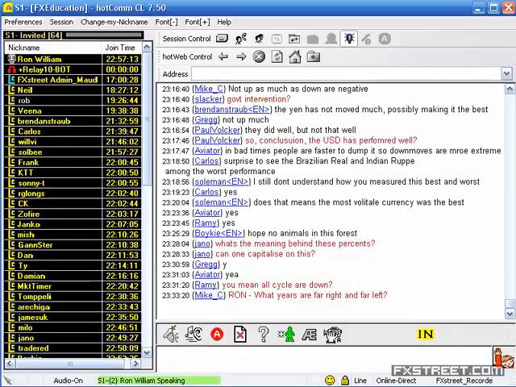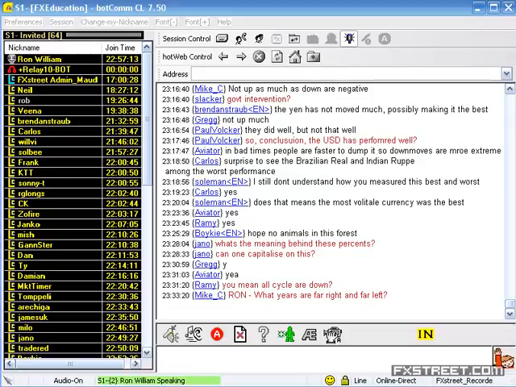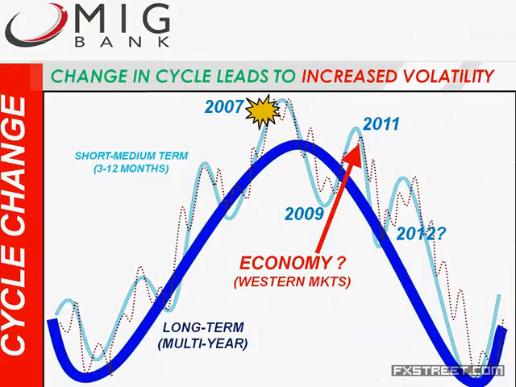But is everyone just clear on this macro cycle that I'm showing you here, long term, medium term, and short term? I'm just saying that currently I believe where the Western markets are roughly where that red arrow is, and that was basically at the top of a recovery period from 2009, from the 2007 financial crisis, and I believe they're about to fall back into this bear cycle, certainly within the first 6 months of next year.